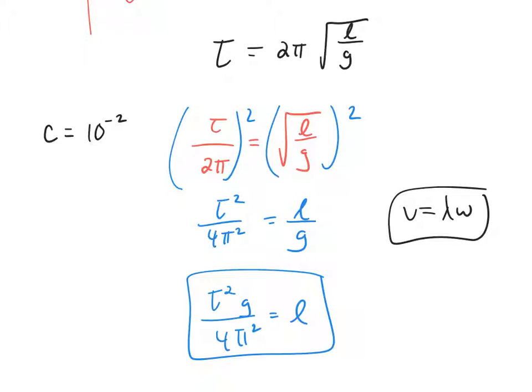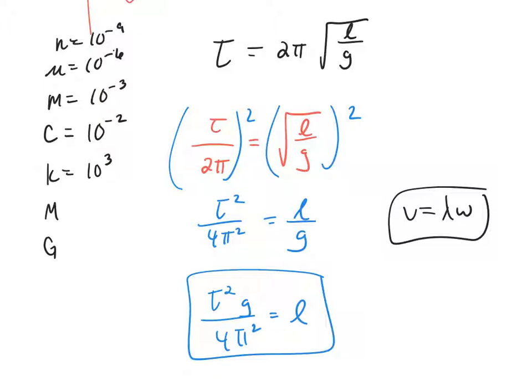Centi's 10 to the negative 2. Milli, 10 to the negative 3. Micro, 10 to the negative 6. Nano, 10 to the negative 9. Those are the small orders we should know. And then the large orders are kilo, 10 to the positive third, mega, giga. I wouldn't even go to tera. I'll leave it there. Okay, for now, no need for tera. So these are the ones that you might see on your test, so be aware of it.